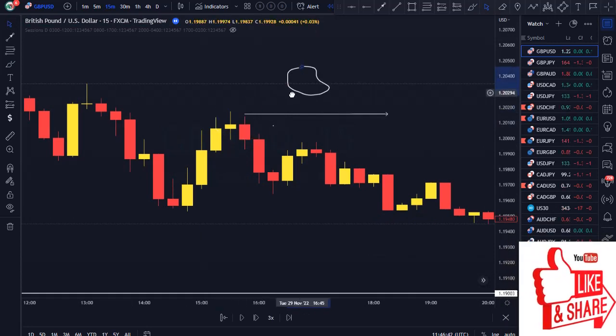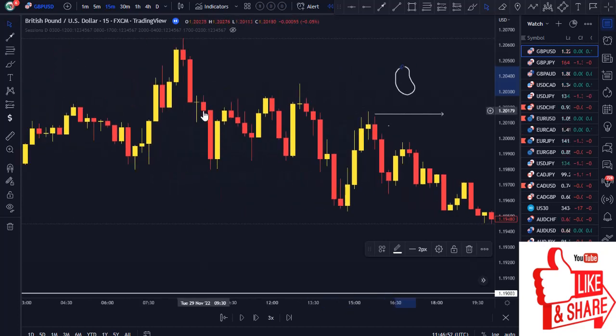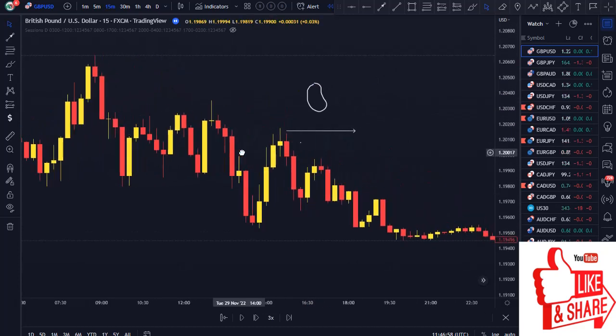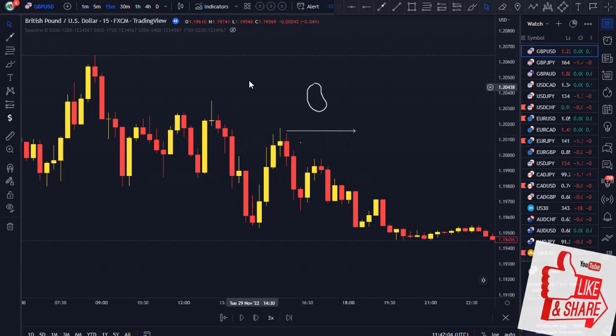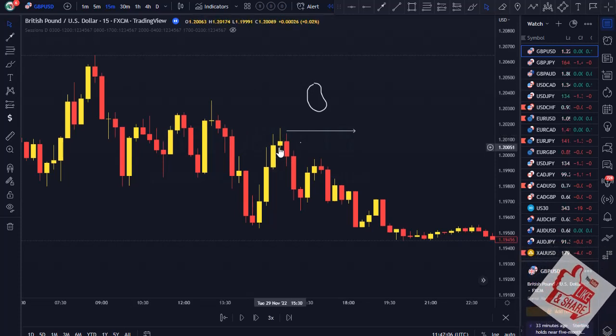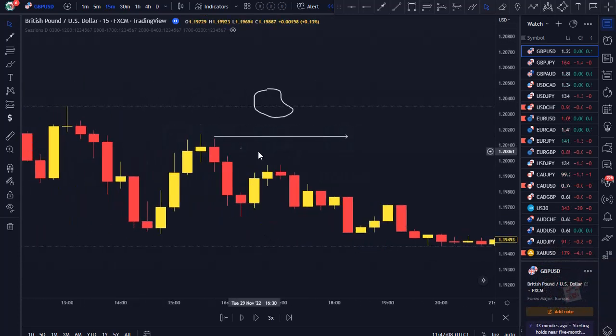Now, once you see a candlestick like this, it's what we call a doji. Once you see a candlestick like this forming, it's trying to tell you that there's likely going to be a reversal. So let's say you are selling all the way from here till this new move began. Probably you must have taken profit, or it must have hit your break even, or maybe your stop loss is still far away.